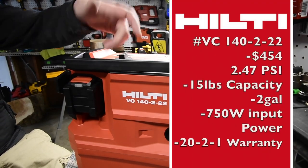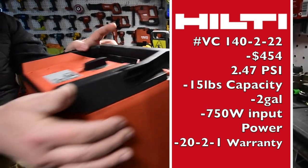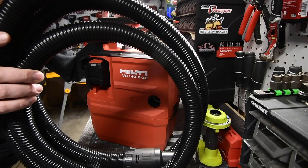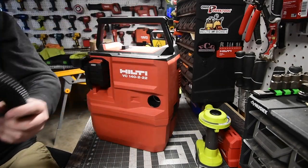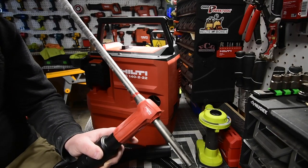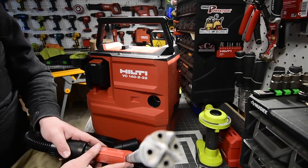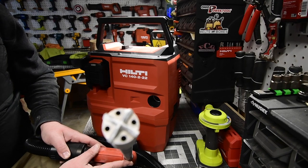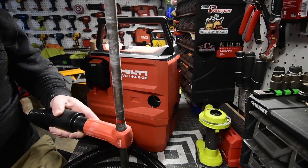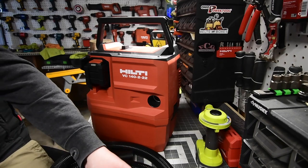Obviously, there's a handle, so you can put it in a position to carry it around. And if you do get the backpack attachment, it goes in here. And as you guys saw, it comes with a decently sized hose, which is actually very essential for this type of work. It gets attached to the vacuum bits. This is model number TE-YD. It is a 1-inch bit that actually has a cavity inside, so it can suck up all the dust that you are making, to, like I said, keep OSHA compliant. But yeah, it's very, very innovative, and I love how this works.